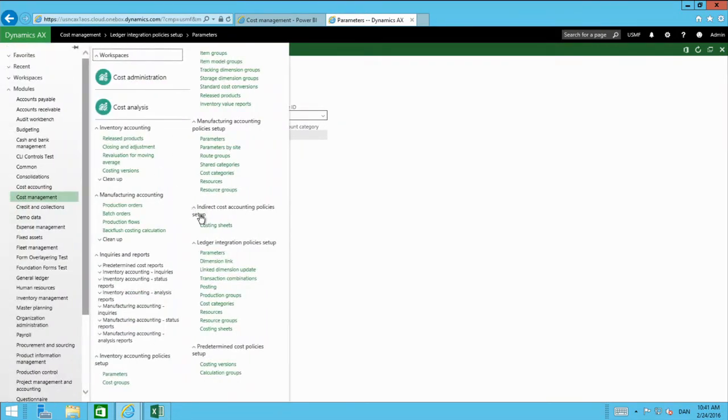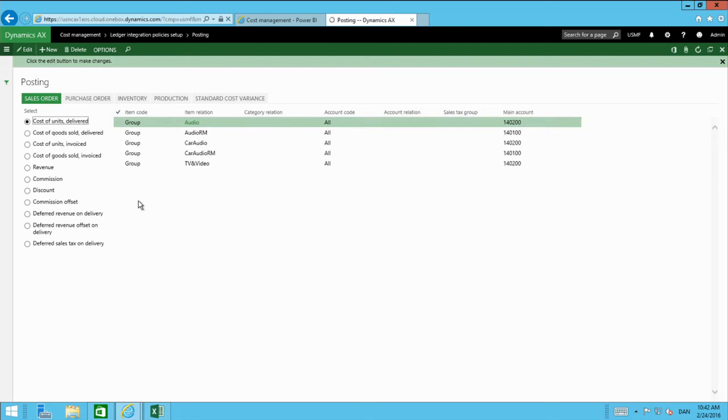So the next thing I want to show within configuration and master data is really if I go to my postings. The thing to notice here is that we have changed a lot of the labels on the postings. So now it's called cost of goods sold delivered instead of packing slip. And it's now called cost of units invoiced instead of packing slip offset, I think we called it. Oh, sorry, that was this one. Cost of goods sold delivered, which was actually the packing slip offset.